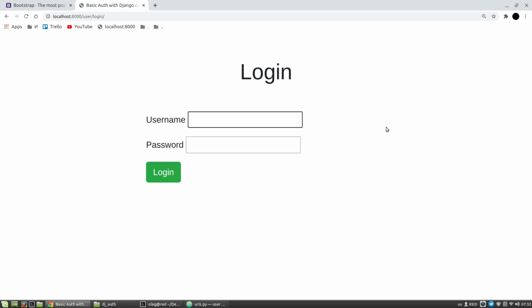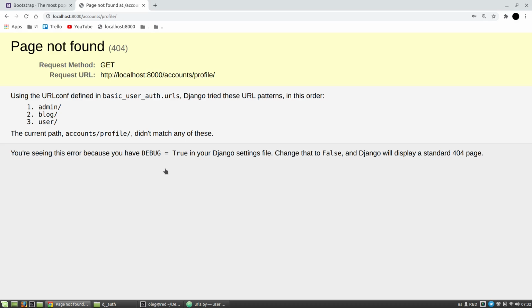And it's time to test the login form. So I have the red user with my password. So let's fill it. Login. And it's working, but Django redirects me to the accounts profile page that doesn't exist.